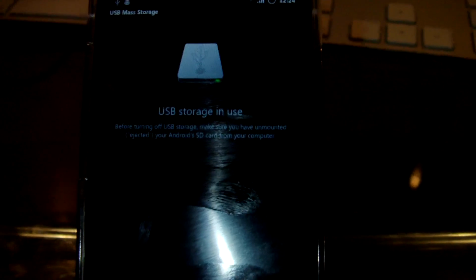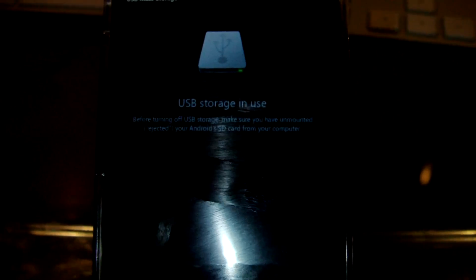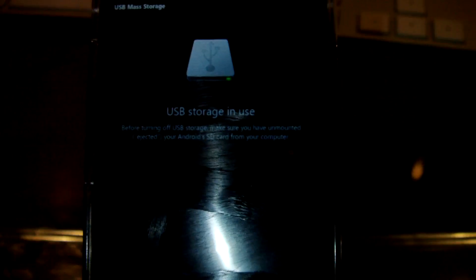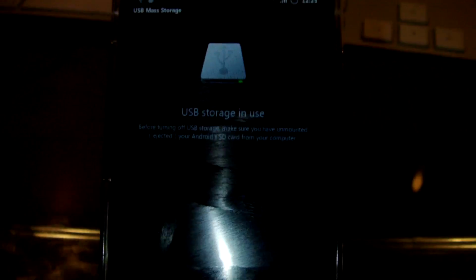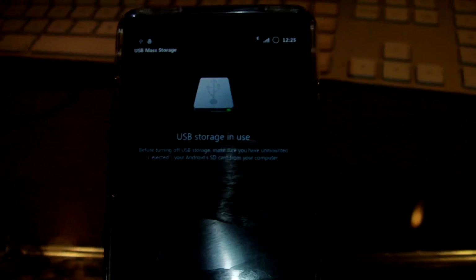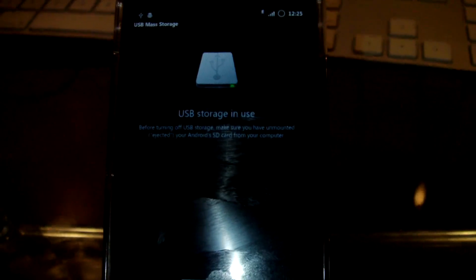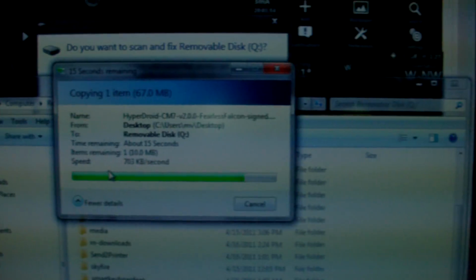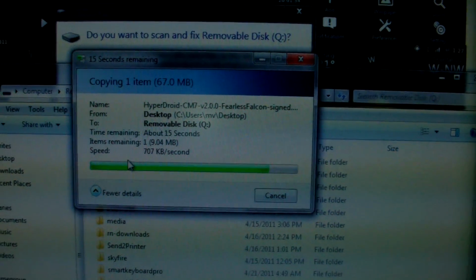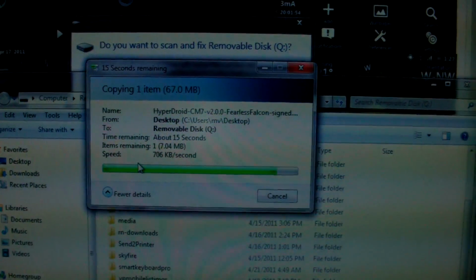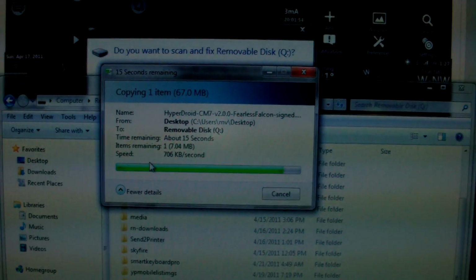Just shut down the system, the phone, in the clean way. Get it down so it's not rebooting, but it's powered down. And the trick is once it's powered down, you're going to pick up where I'm about to leave off right now because the transfer right there is just about over. Looks like we just have a couple more ticks and that'll be done.